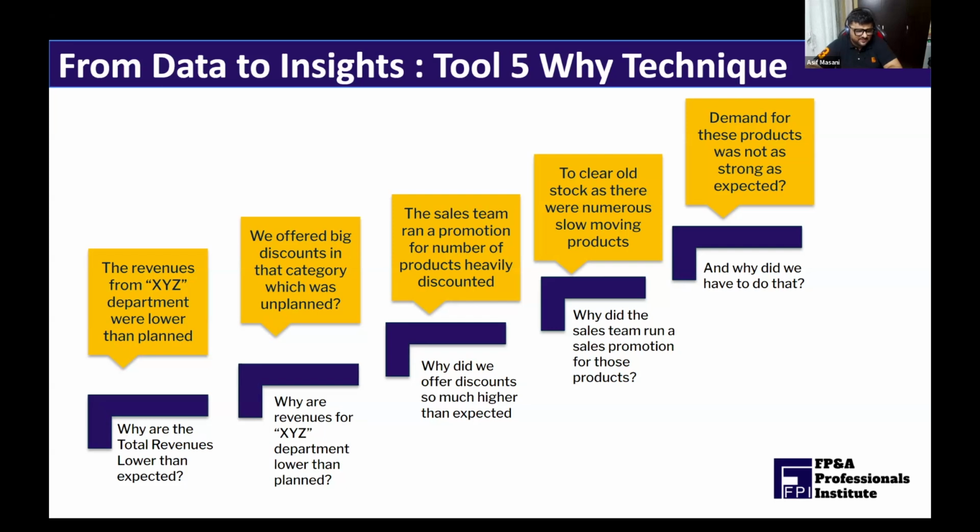That is something that will give somebody in the shoes of a CFO or a CEO the ability to decide whether they should continue that particular product next year or discontinue it, or make some changes to ensure that this situation does not occur in the next quarter or the next year. So this is one example where you go from pure data in variance analysis to the root cause, and you can do this for almost every important variance. Most people stop after the second and third why. Ideally, you should continue until you get to the root cause.